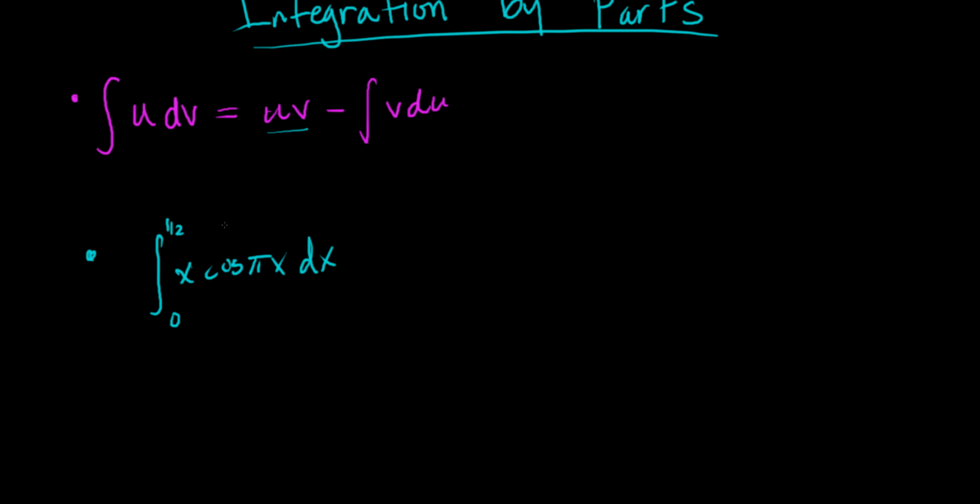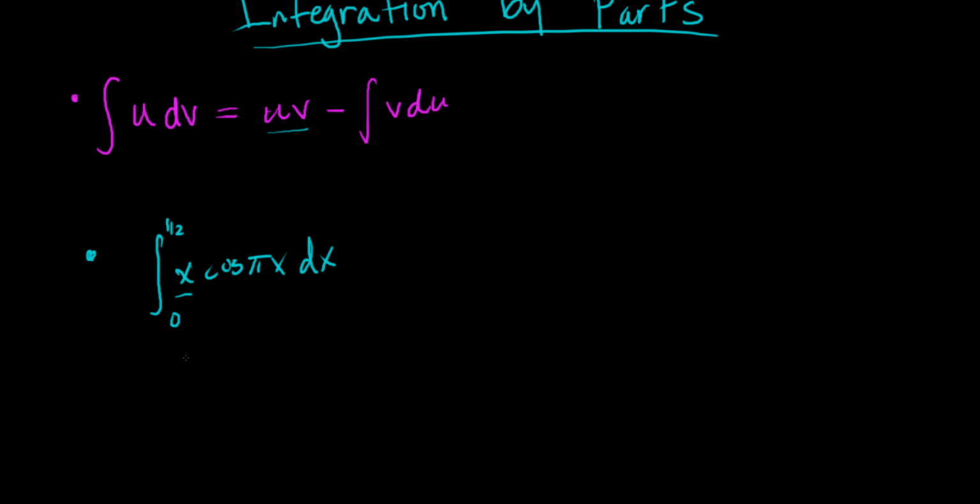And what we want to do is select our u to be the function that disappears if we can. I want to be clear that you will not always run into a situation where you have an algebraic function that will decrease in power as you differentiate. There are more complicated examples where that doesn't necessarily happen. But when you do have something like an x or an x squared, or some higher degree, usually, not always, you want to choose that as your u, especially when it's paired with something cyclical like a cosine or a sine or some trig function.